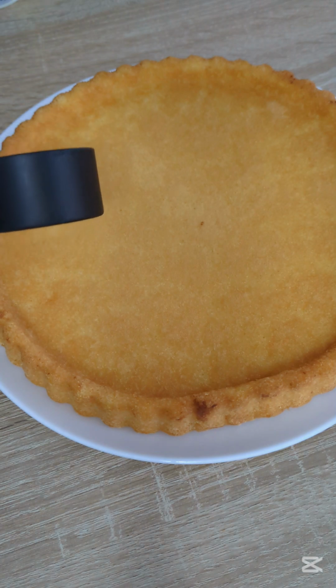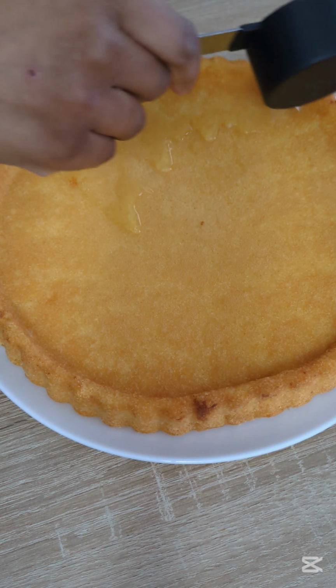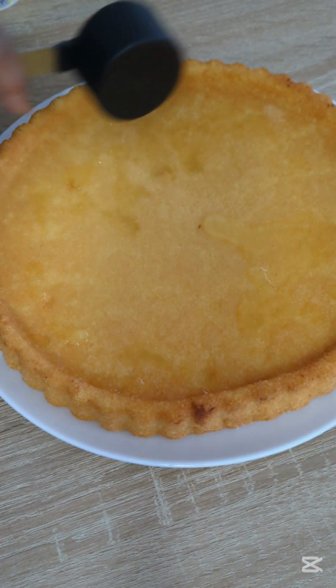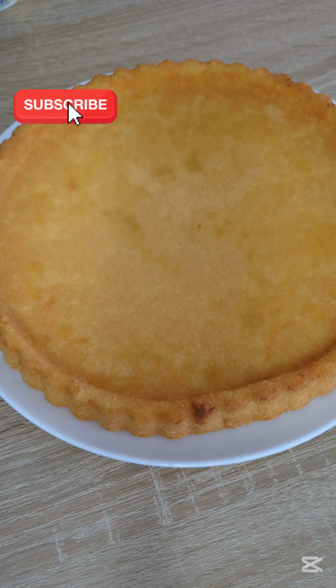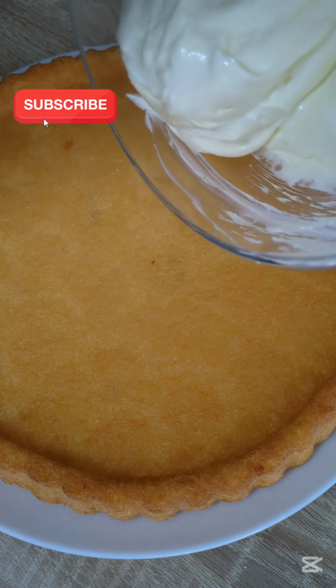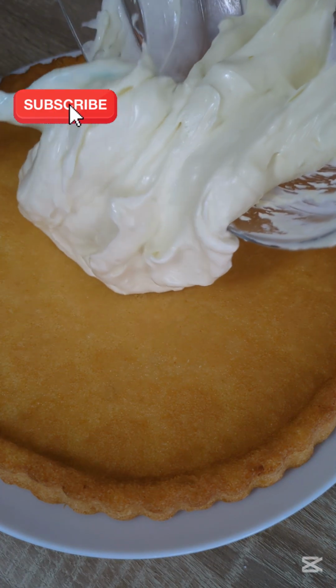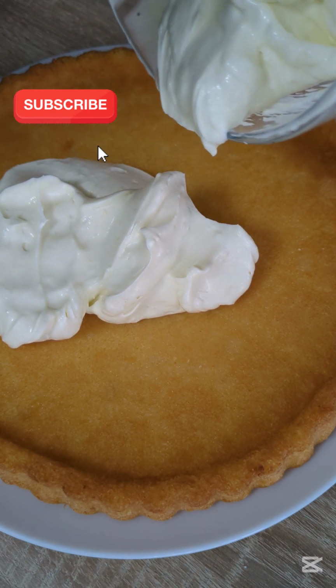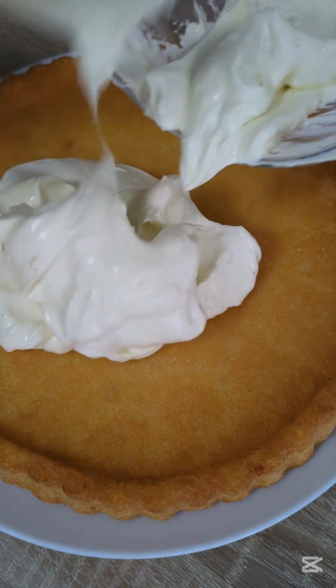So I added some limoncello to mine, not a lot because obviously this is a cake. You can't add too much liquid to it, but it just added a little something. You could maybe add a lemon curd or a lime curd or just some jam there if you wanted to, or skip that step completely. And then I added my cream cheese mixture and I smoothed it out.